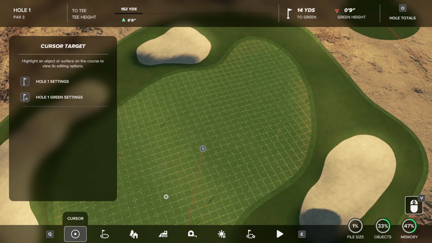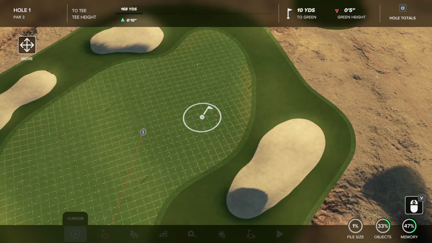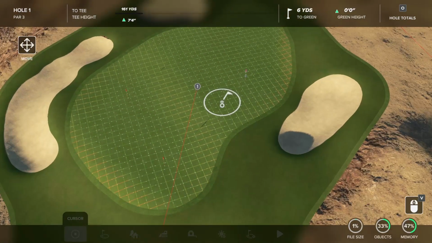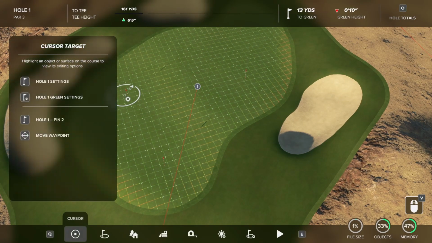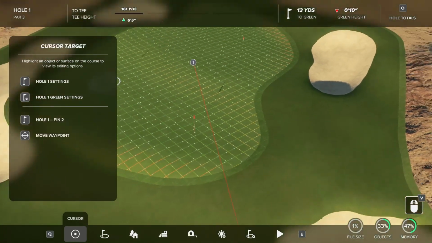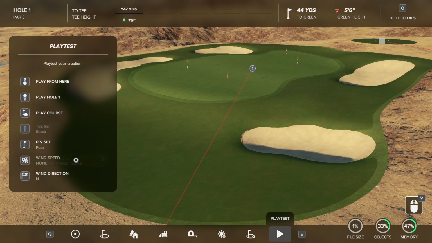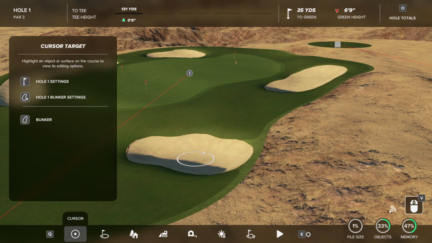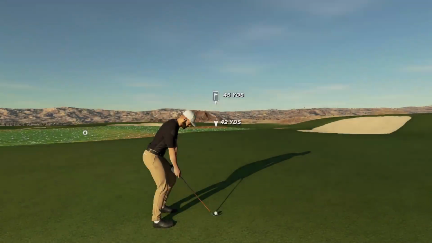Let's see if we can move this guy a little bit off of that as well. Move him in and up just a little bit more. These two pin positions I feel pretty good about. Test here. There. See where they think there is.